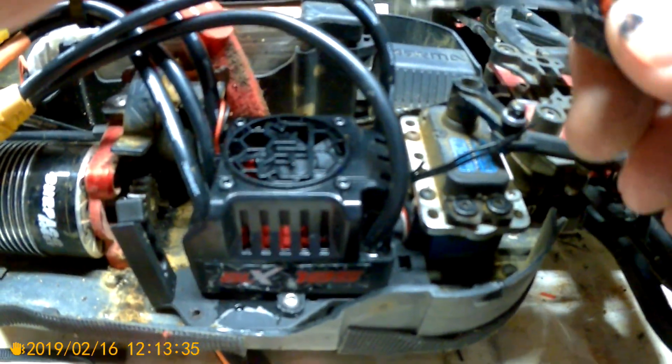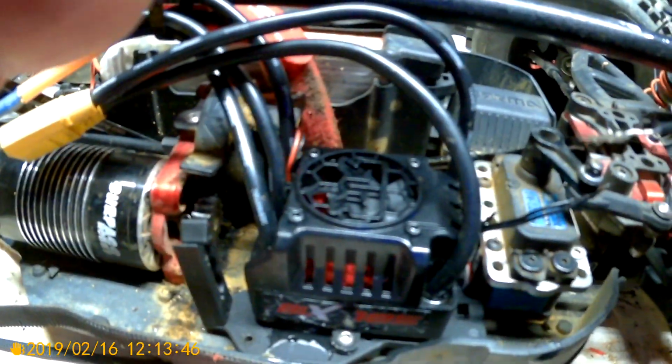But if you keep this last wire hooked together, then you'll be able to hold it down and do your program still. Now the only downfall is trying to plug it in and hold this wire down at the same time. You'll need two people, obviously, unless you got three hands. So that's why I just programmed it and then cut the wire, just eliminated it.